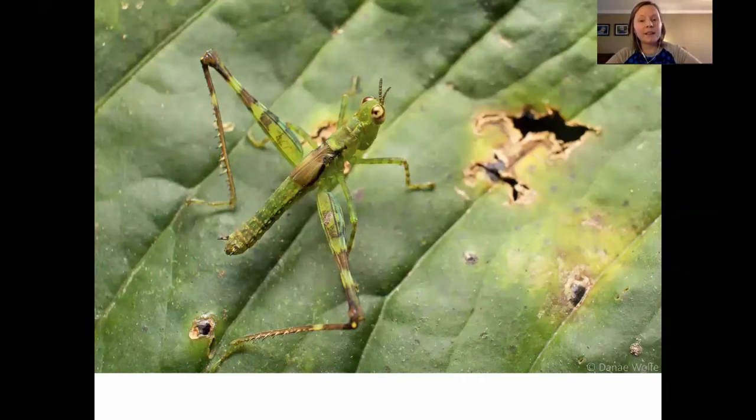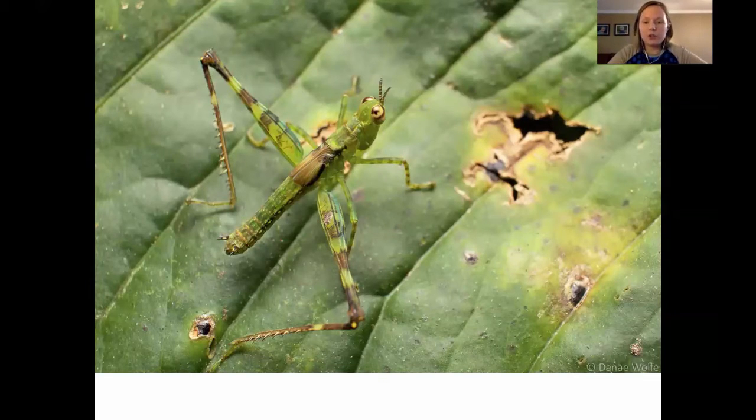So in practice, when you go out into the field and shoot insects, again, this was with a 24 millimeter lens and a 12 millimeter extension tube. This is, I think it's called a monkey grasshopper, might be wrong on that though. The results were really stunning. And the reason they're so stunning is, as I mentioned, this whole setup is very, very lightweight. It's got a very narrow profile. It's great for traveling. And I could quickly take the extension tube off of my camera setup, and I would have a great all-purpose setup.